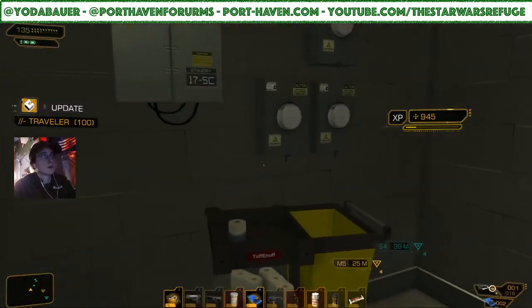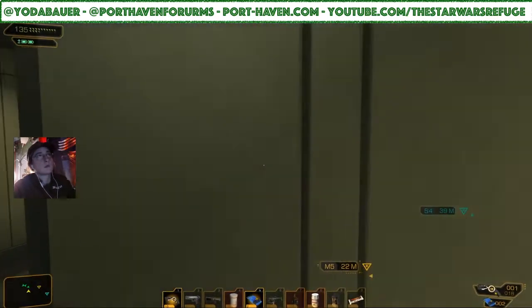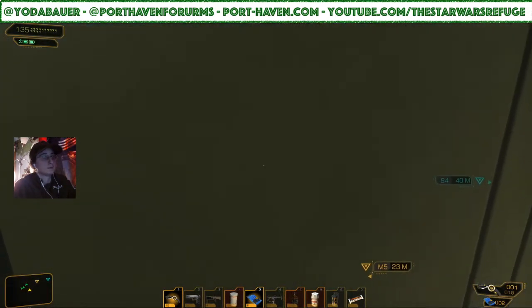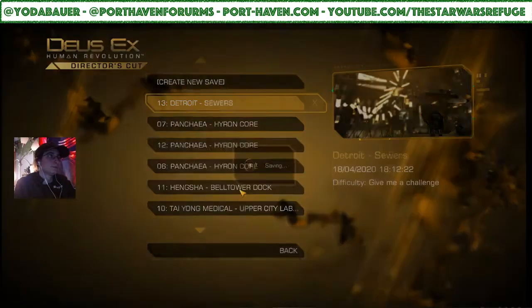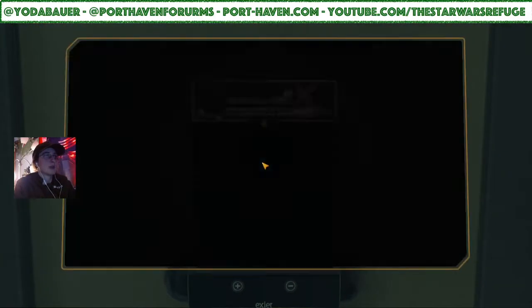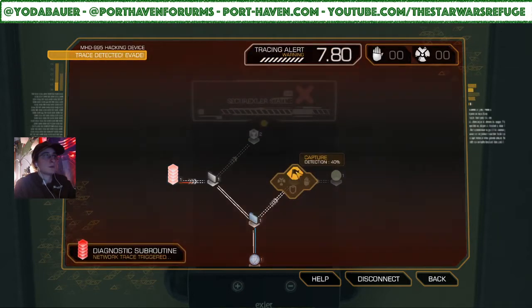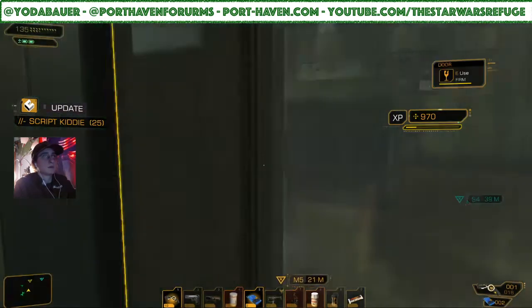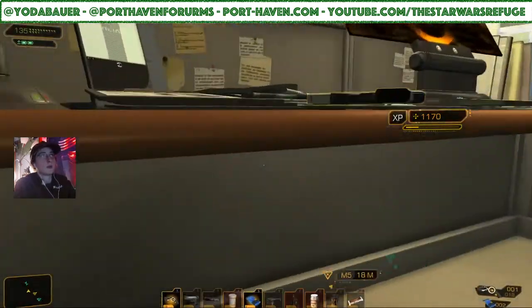Now, where are we? You're definitely in a restricted area. Okay, let's save before I start doing anything. See if we can hack before they find me. Probably can't, but we're gonna try. Access granted. Got it. Going. Because that guy's gonna walk back where I... Okay, sweet.